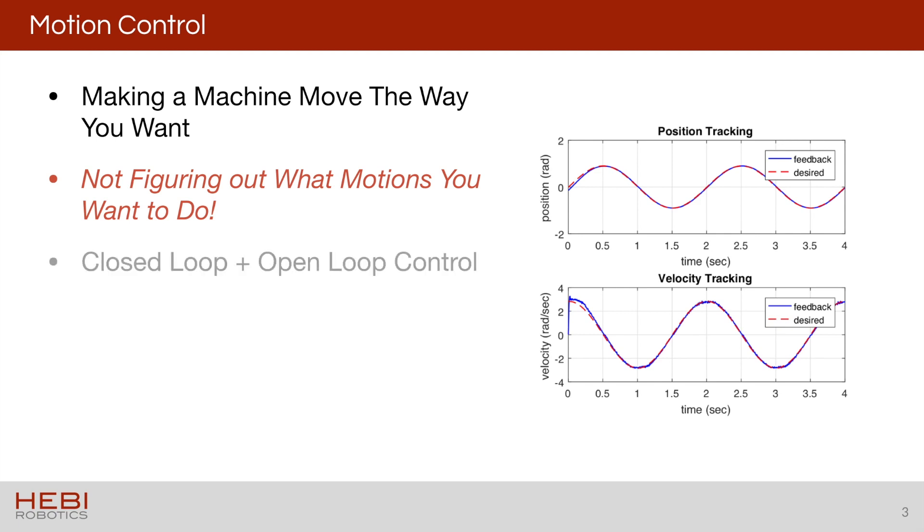At the low level, you can essentially do that in a closed loop fashion where you take sensor feedback in the actuator and feed that back in and iterate on that to change the commands automatically. Or you can run open loop, which basically means sending commands to the actuator without any feedback, without any sensors. So an example of this is stepper motors in printers and 3D printers. They actually operate with no feedback to keep costs down, but they're motors that are designed to respond very consistently to position commands. And when we talk about tracking, when we talk about trajectories, motions, these can be positions, they can be velocities, and they can be forces, torques, right? Or they could be any combination of the three.